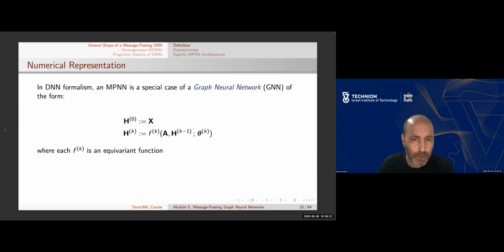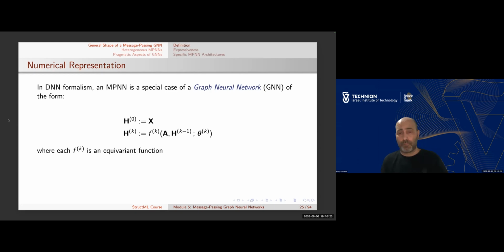You can view it as a function over matrices, which is the more standard way of looking at deep learning, where the input is A and X. The initial embedding is X, and then each H^k is some DNN unit f^k applied to the adjacency matrix A and the matrix H^(k-1) of the previous layer, with the parameters.